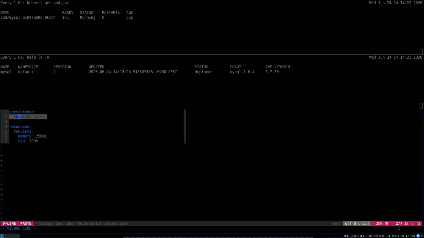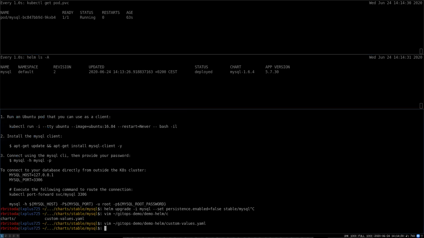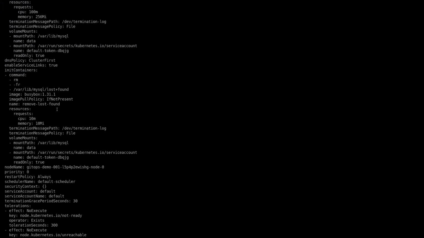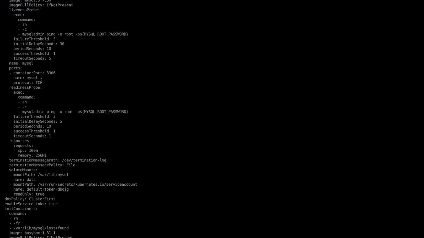So here, in addition to the persistence, I'm going to override the resources, and I'm putting CPU 300 mil. And if we check quickly the current value, so that we see that there will be an upgrade. The current value for the resources is here.